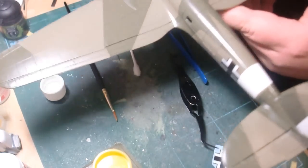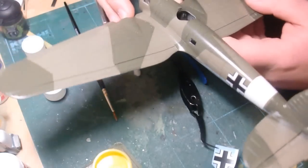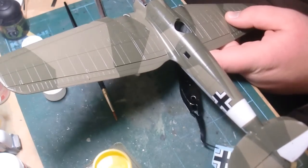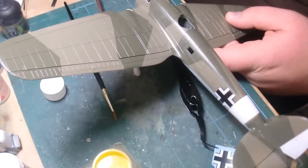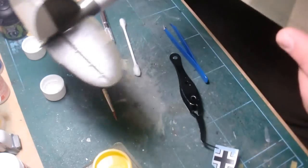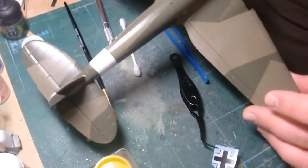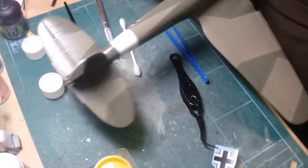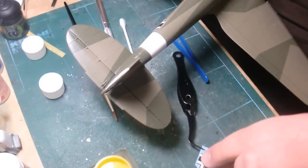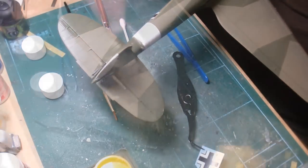But anyways, this is going to take me quite a while to do. I think it's going to be about probably a 2-day project of decaling all these stencils and cutting them, getting them to line up. It's going to be a very, very long and boring process, but it needs to be done, and it'll be worth it in the end. So I'm going to go and finish the rest of these decals here.